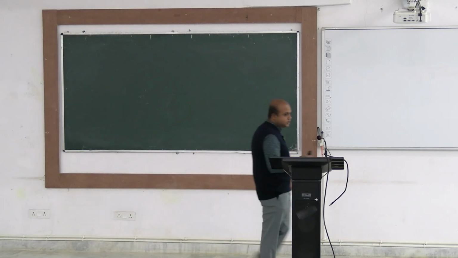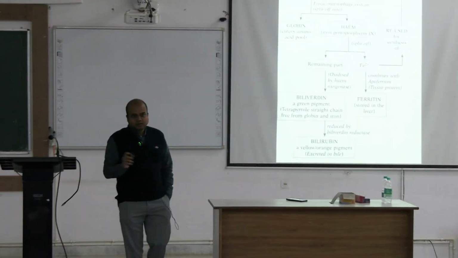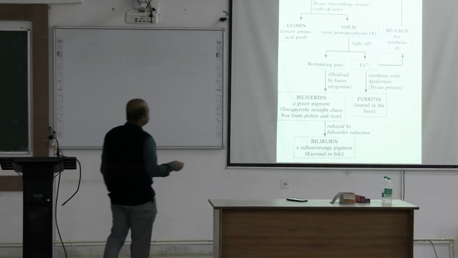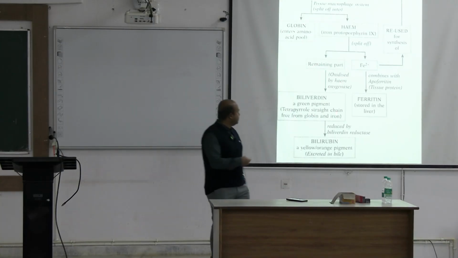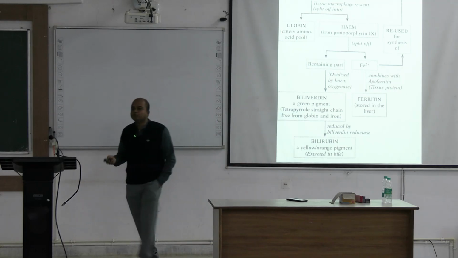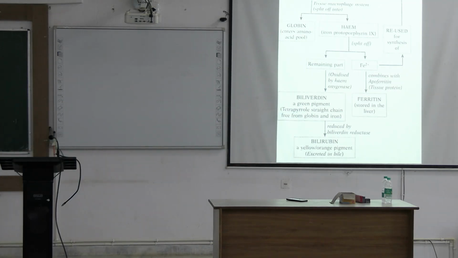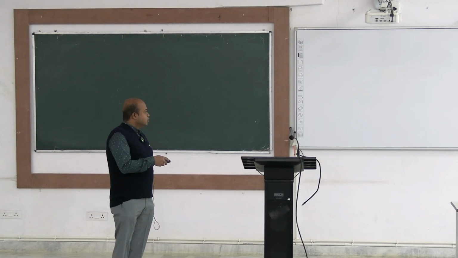We will try to discuss it again here, I think in the next session or after that, but in the GI system you have come across these terms, biliverdin, bilirubin. So, protoporphyrin is oxidized by heme oxygenase. Biliverdin is a green pigment and bilirubin looks yellow-orange due to its structural characteristics. So, biliverdin is green, bilirubin is yellow.